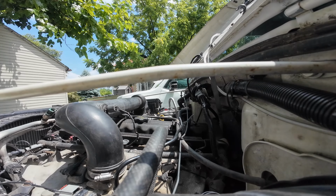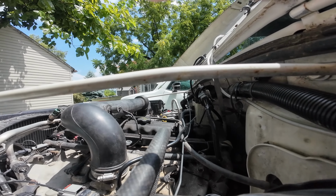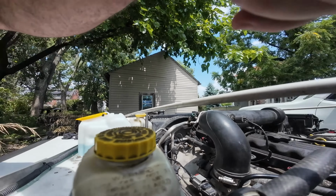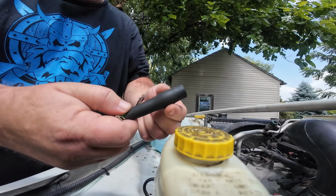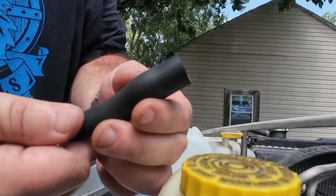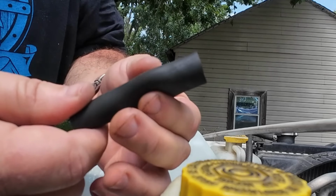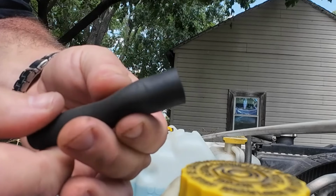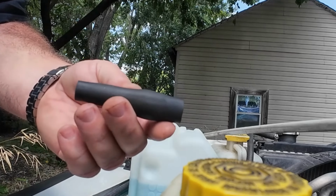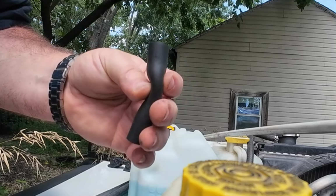I think that we found our temporary fix. All right, I knew that bar is in the way there. Spin the camera around this way. So as you can see, the area right here is ballooned up. It's basically collapsing on itself because it's really light in that area where the exhaust has been just pummeling it over the years. And I guess somebody replaced this one with one of the cheap parts off of Amazon.